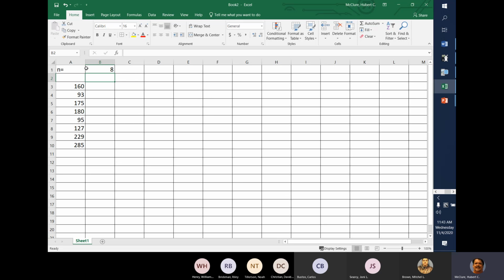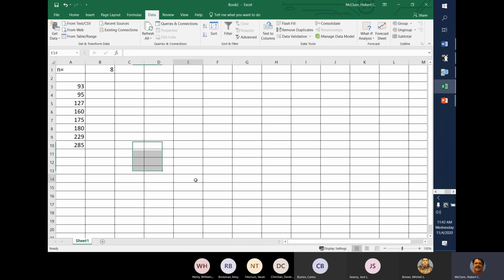So first of all, I find out how many is N, and now I put them in order. If you are an Excel person and you can follow along with me, that's fine. But if you are not an Excel person and you don't know what I'm doing, then you need to put them in order on your notebook paper. So go ahead and in your notebook, put this column in order. I'm just going to hit data and sort. So the first thing you do is you put it in order. And I'm going to go ahead and put my stuff over here.